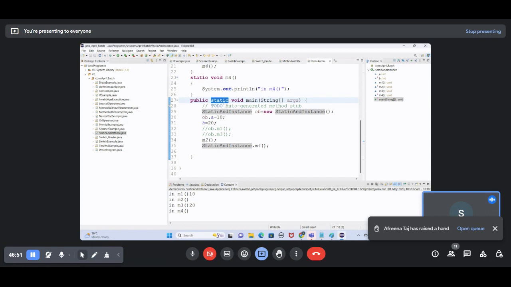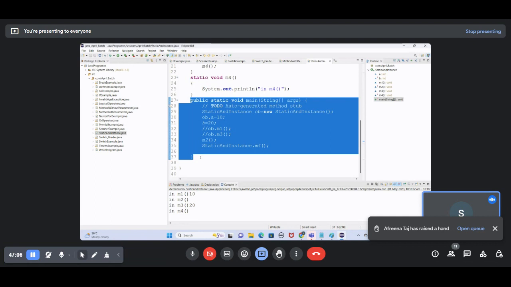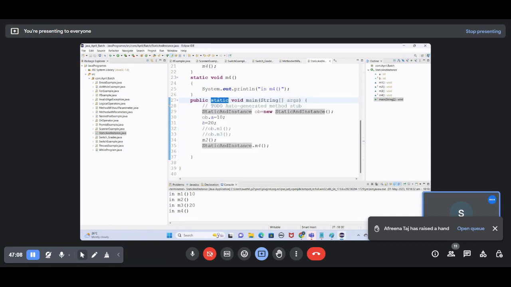Static means it was already executed in the compilation time, so happily we can create an object inside it. That is the reason they made the public static void main method static, not an instance. Clear? Very, very important. They will ask in interviews why the public static void main method is a static method.